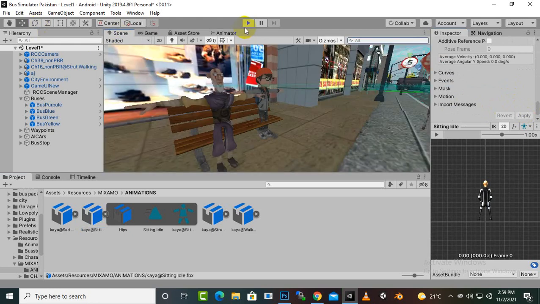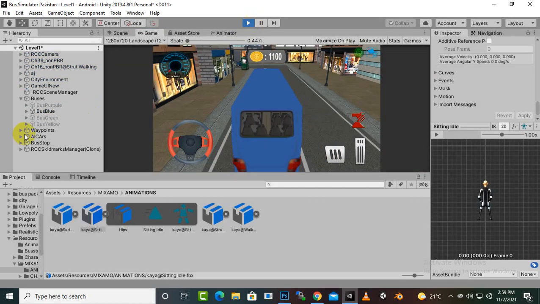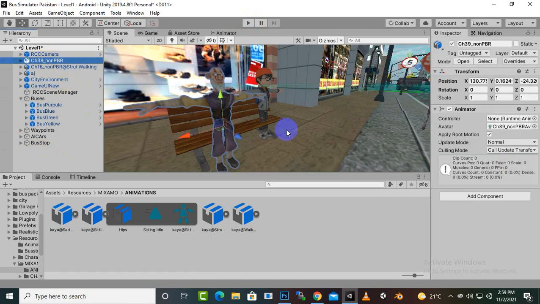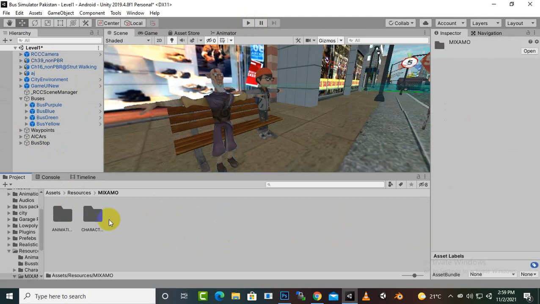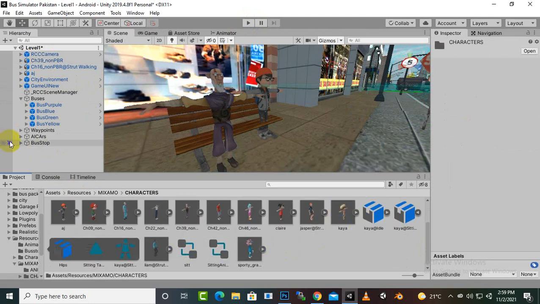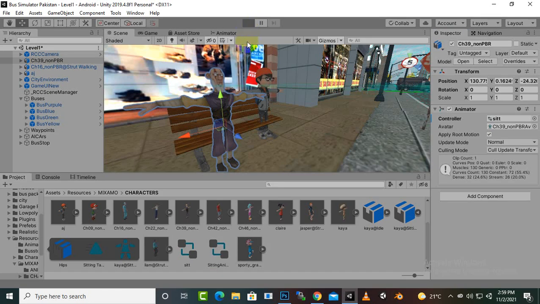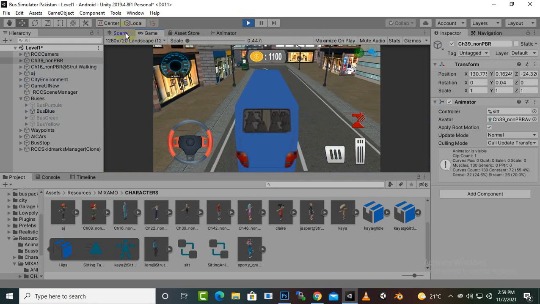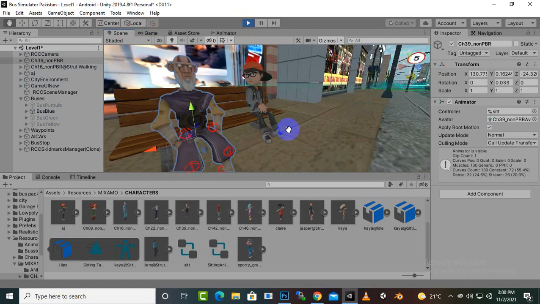So now if we move back and play the animation, unfortunately we didn't have the animation on this character. So let's move back. We will select the character here, and on the animator controller we will add that animation. So resources, Mixamo, and this is the sit animation. We'll select it and place the sit animation here. And now if we play the game, you will see that it will be sitting here, hopefully. So let's see. So now you can see it's sitting idle. Okay, yeah, that's fine without talking.